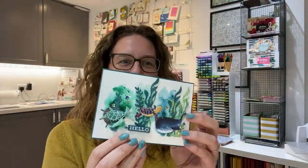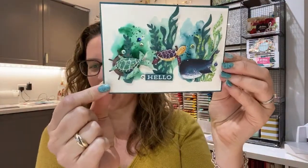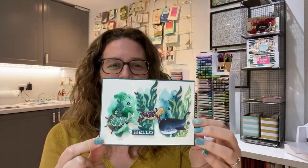So this is the card that I shared on my blog, which has received some really lovely comments. So thank you for those. I had the Whale of a Time stuff out yesterday on my Sunday Facebook Live, and this is just another example. I was going to recreate this and then create a variation with the press-on stamp set. So let's turn the camera around and then we can start making.